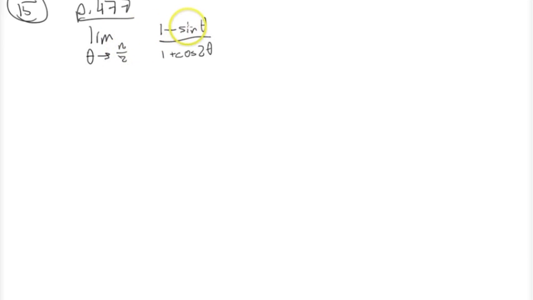So 1 minus sine of pi over 2. Sine of pi over 2 is going to be 1, so that's 0. And don't put an equal sign here, because when something's in indeterminate form, technically you can make it equal whatever you want, which is why indeterminate forms are so tricky. So draw an arrow or something, writing what indeterminate form it's in, in order to prove that you're allowed to use L'Hopital's rule and you're not just using it willy-nilly. When you're doing problems on the AP, make sure to write out this little bit here.